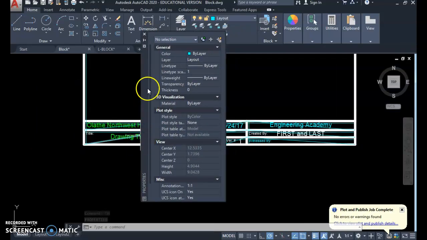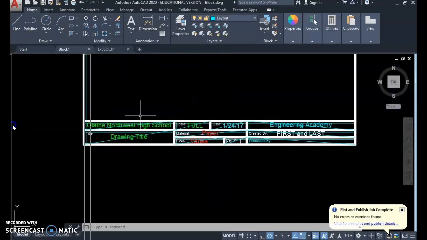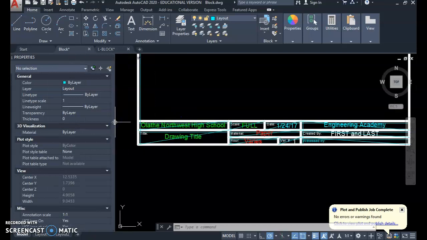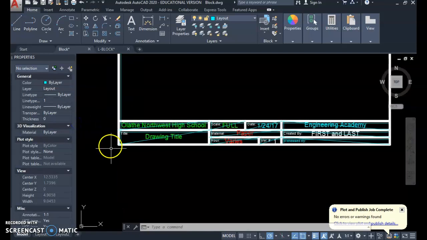I always like to grab this bar of it and park it over here on the left-hand side. With that, you can adjust the size of it by grabbing that bar, making it smaller or larger. I try to make it pretty small over there. Okay, so now with this Change Properties box up, what it does is it gives you information about your drawing.